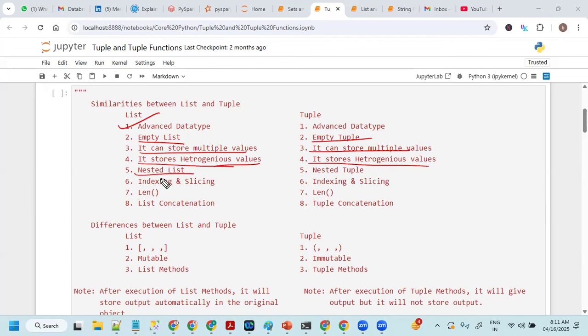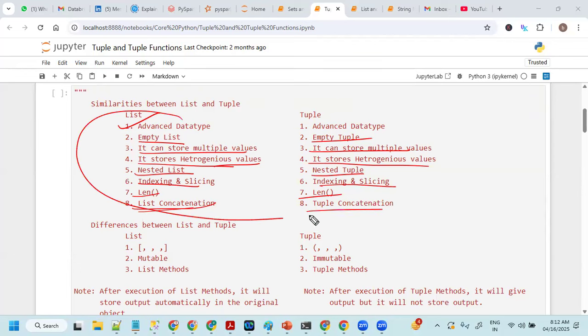We can have a nested list and nested tuple, both are possible. Indexing and slicing are possible on both sides. Length can be fetched from the list and from the tuple also. List concatenation is possible and tuple concatenation is possible. These are all the similarities between the list and tuple.